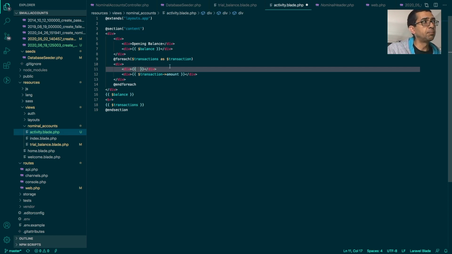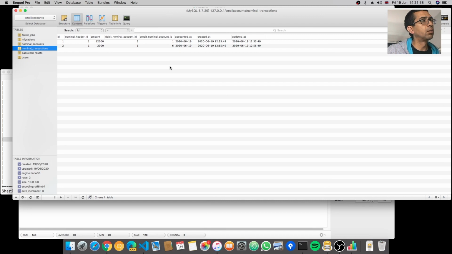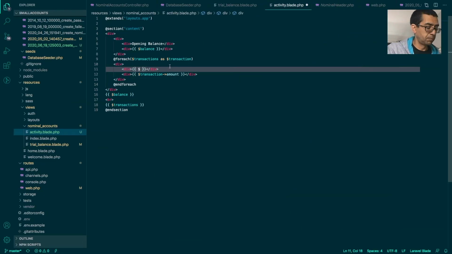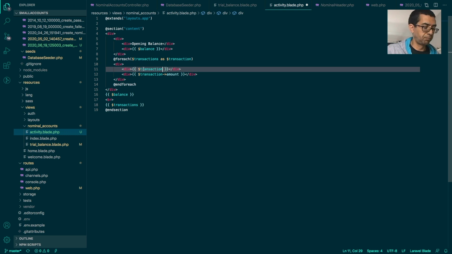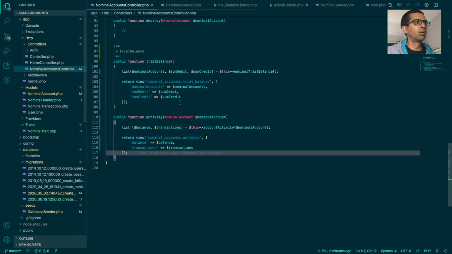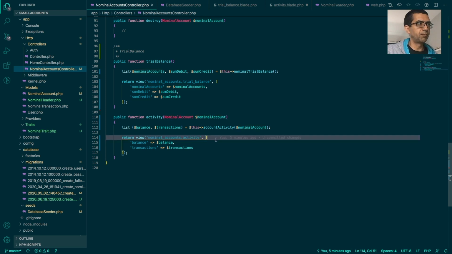So the if statement is: we want to put transaction credit nominal account ID equals... we can do it passing in the actual account details. So yeah, I could do it passing this in as well.